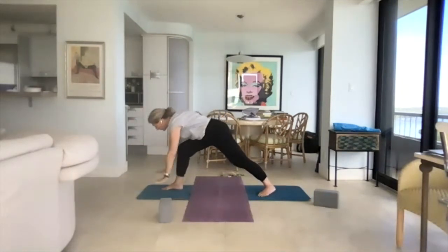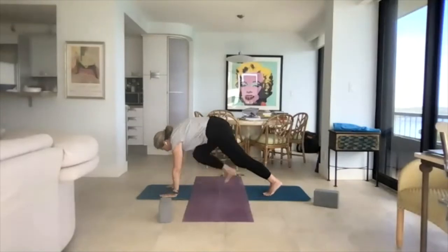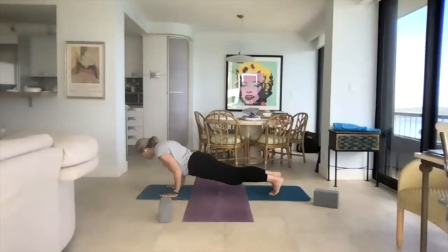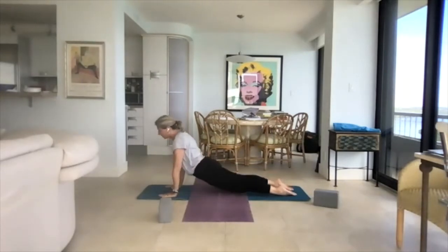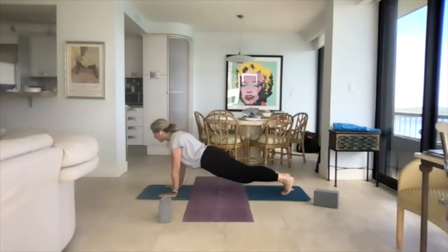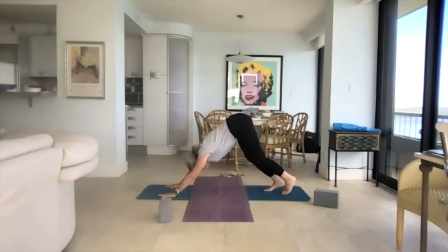Hands come down on either side of the front foot. We're in a plank position. We lower, push up. And now we're gonna come up into up dog. Up dog, you're on the tops of your feet and your hands, four points. Your gaze is up at the ceiling. Your shoulders are back away from the ears. Curl the toes under. Bring the tailbone to the sky for down dog.